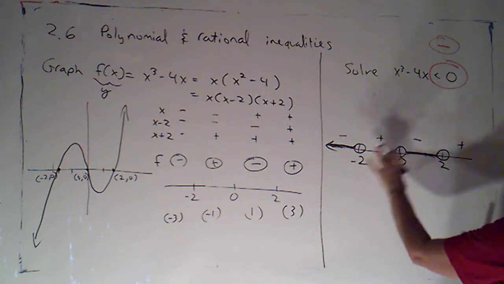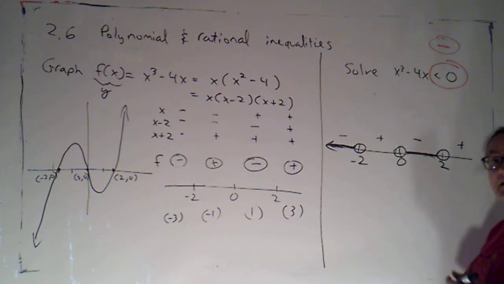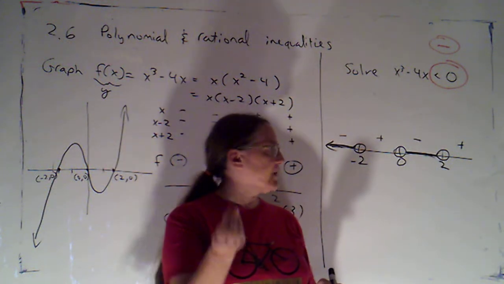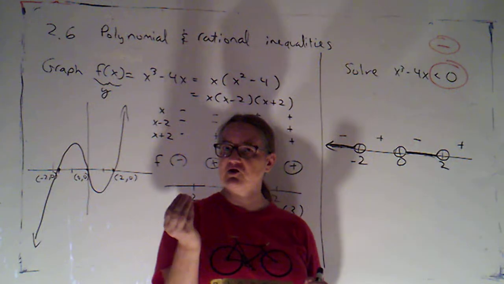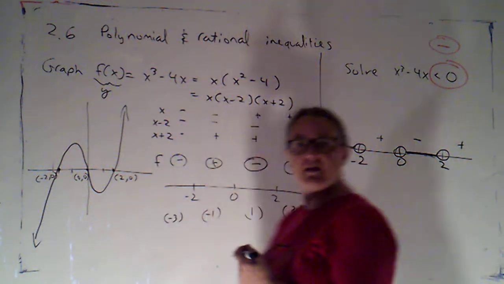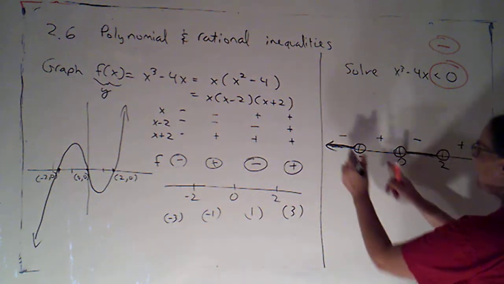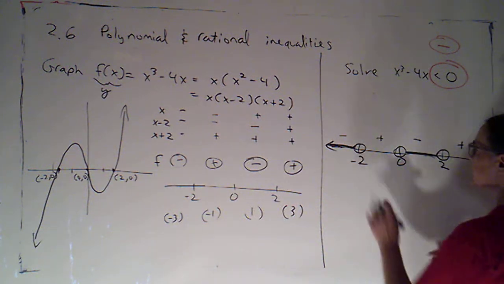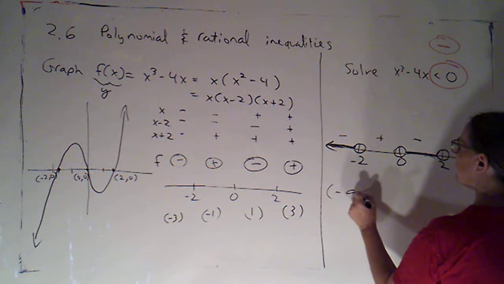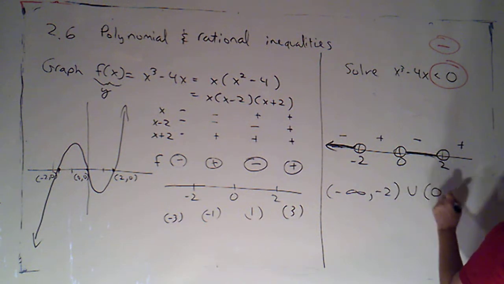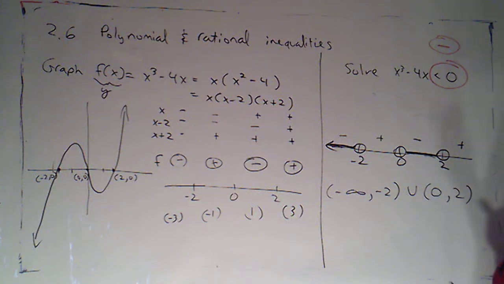So my answer, I'm going to give this in interval notation. As a general rule, I'm going to ask you to give things in interval notation. The only exception to that would be if you have something where there's just a single number that's a solution. And when we encounter that, I'll show you how to deal with that scenario. But let's in general give our answers in interval notation, and that's going to be consistent with what the book does. So this interval would be -infinity to -2, union this interval, which would go from 0 to 2.